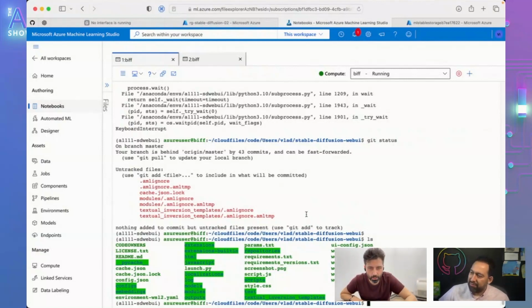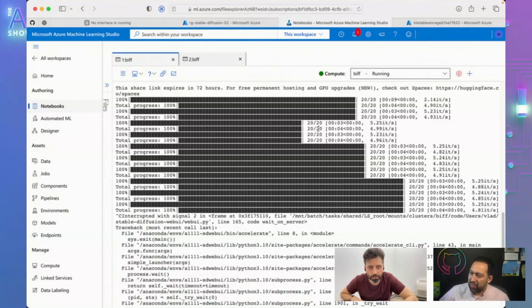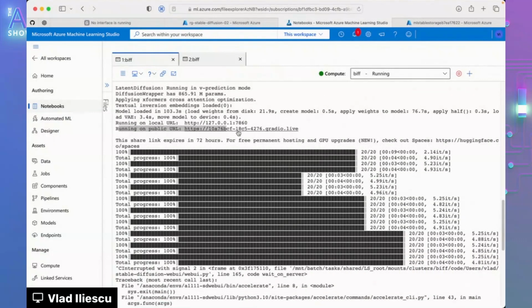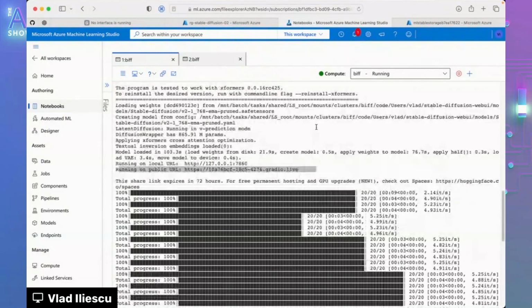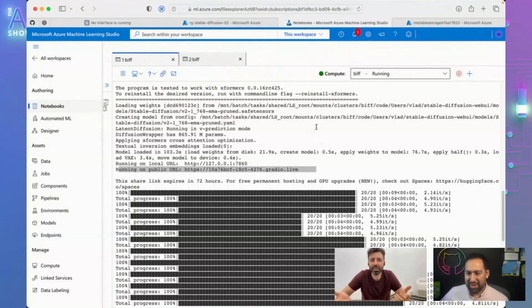So that's what I was doing. Actually, you can even see here in the logs, running on public URL over here. By the way, as a hint, if you were to set this up for yourself, do set a username and a password for the public URL, because sometimes they're guessable. At one time, I didn't know why images were being generated that I never asked for, and then I discovered the magic of authentication.